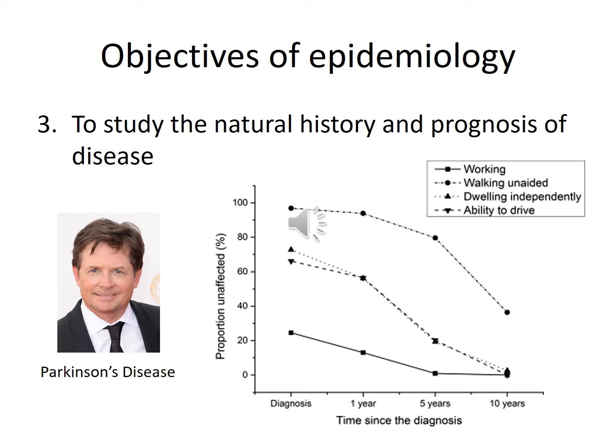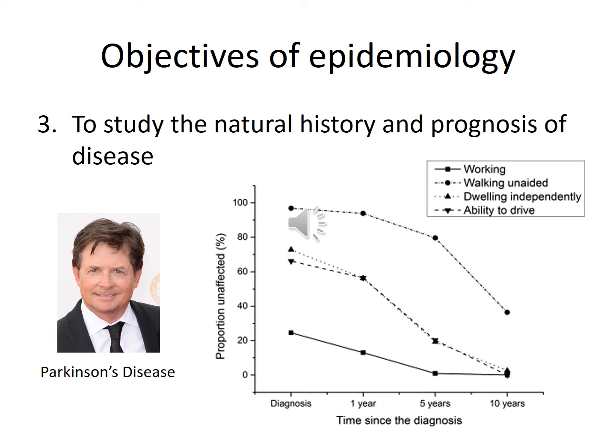When we talk about Parkinson's disease, I can't help but think of Michael J. Fox. And so I put a picture of him here, but that's not really what this chart was about. They didn't study him in order to create these dots on the chart. In this chart, though, this was a large-scale study looking at what happens from the time of diagnosis to 10 years later in 4 different factors of a person's life.